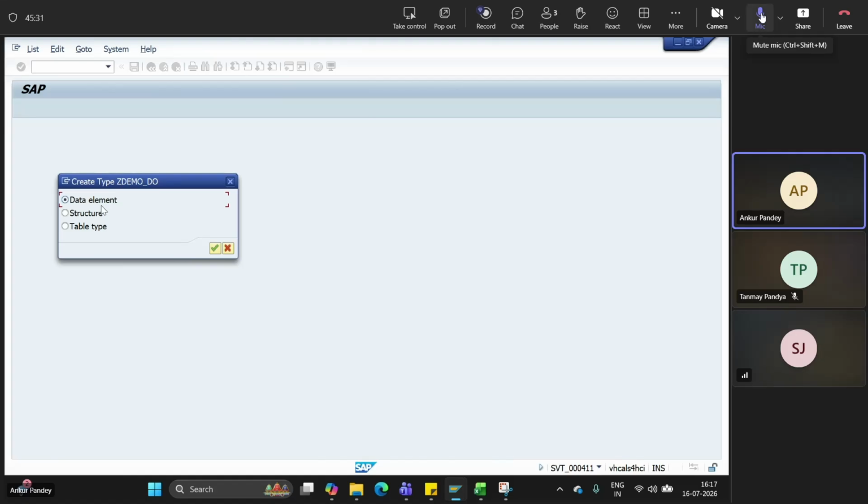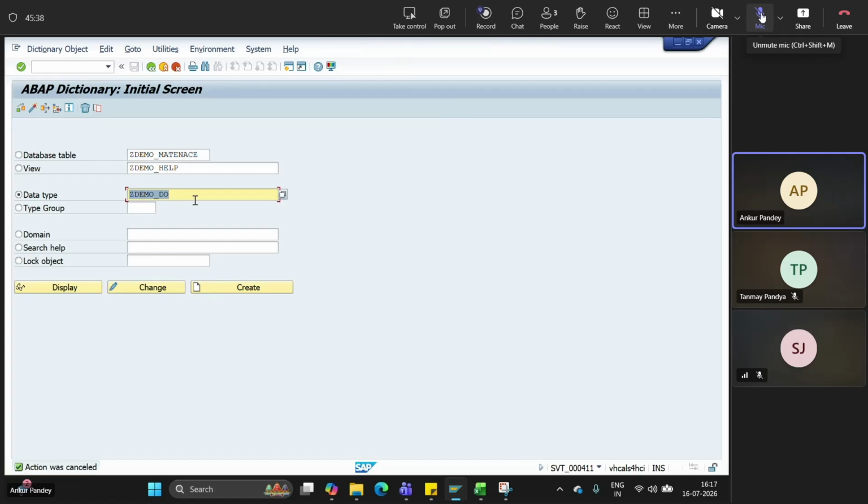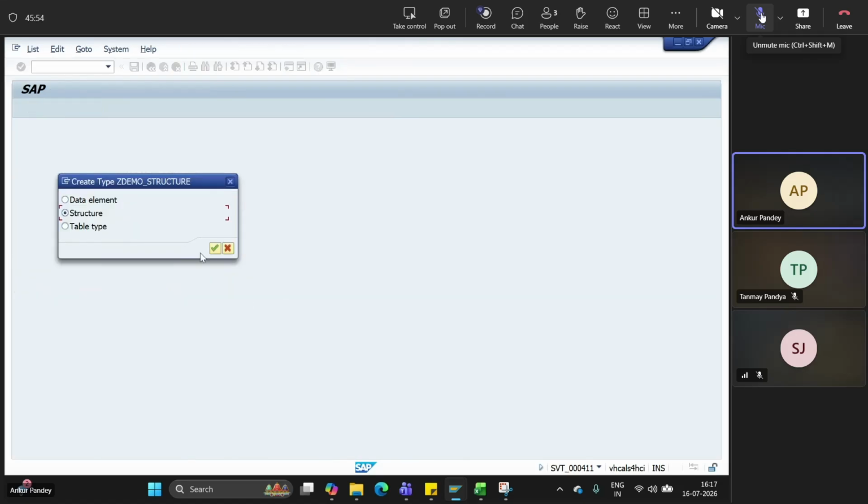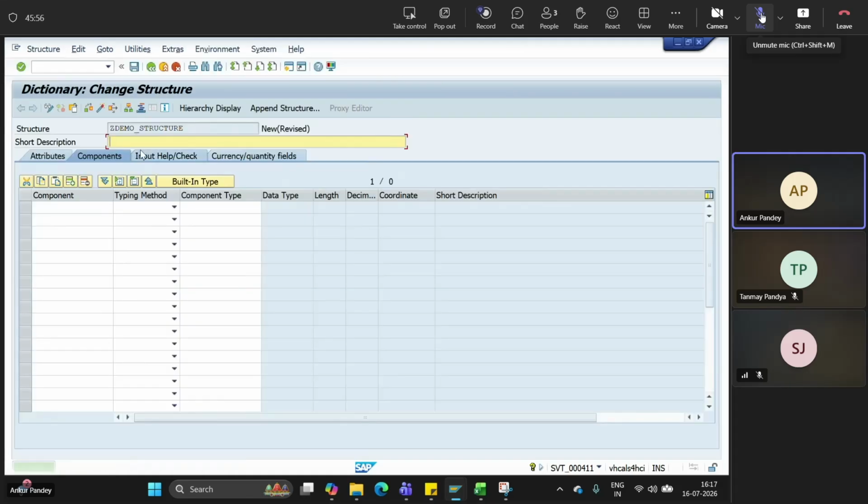Table type and structure need to be created. Let me go to proper naming convention. Structure. So here is structure you can select, and you can create my first structure.